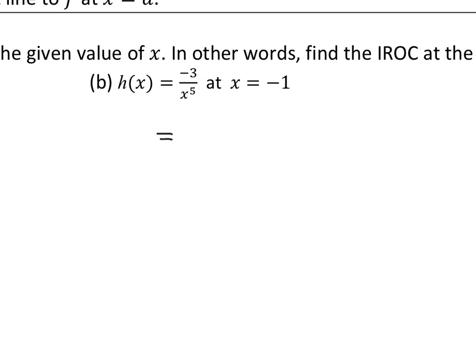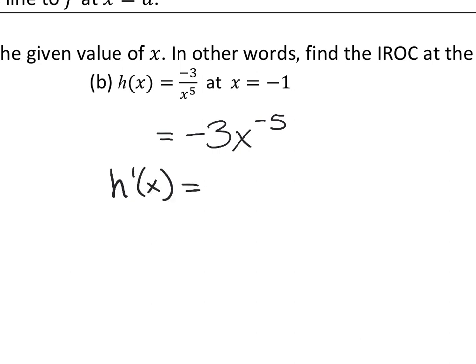I don't like taking derivative of functions where I can't see the exponent in the numerator. So before I do anything else, I rewrite this to be -3x to the -5 power. Do we see why that happened? Yes. Because the x to the 5th was in the denominator, and when it moves to the top, it just simply becomes negative. Now I take the derivative because now it's a cute little power rule.